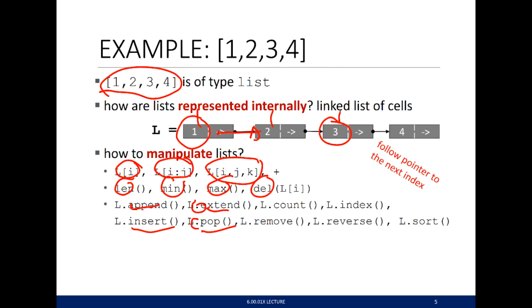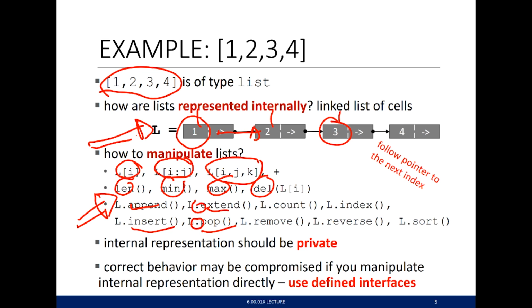And there's that dot notation that we talked about earlier, and we're going to talk a lot more about in a few minutes. The key point here is I've got a set of ways in which I standardly interact with and manipulate lists. And from your perspective, you think about this. You don't worry about what the internal representation is because those procedures take care of that for you.